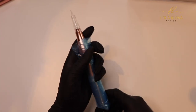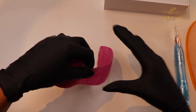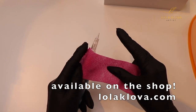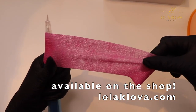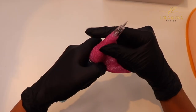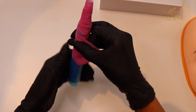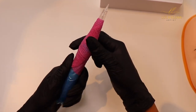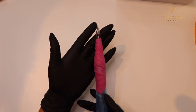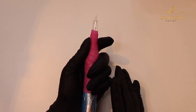Next, I'm going to wrap the machine with a self-adhesive tape. Let's say this long. Now I'm going to wrap this machine for the top half. It's a really cool tape to use because it just sticks to itself. So you pull downwards towards yourself, like that. We've completely wrapped our machine and it's safe for us to use and it's not going to come into contact with any bodily fluids, which will prevent cross-contamination.